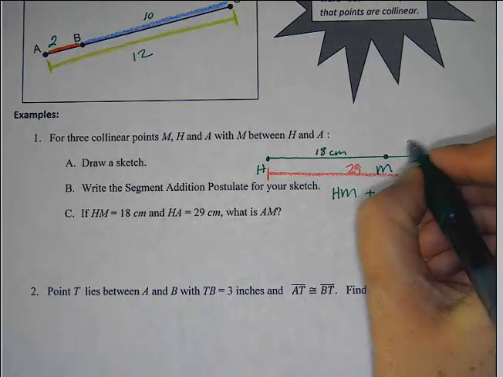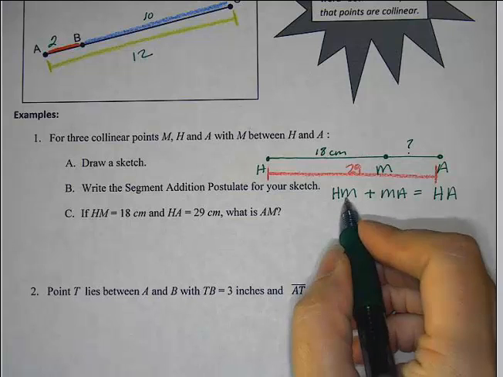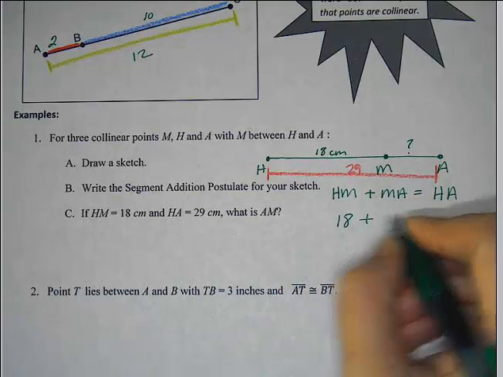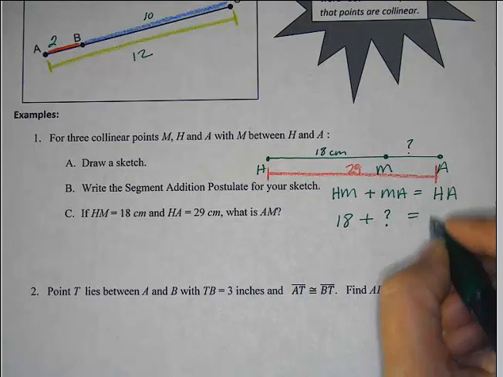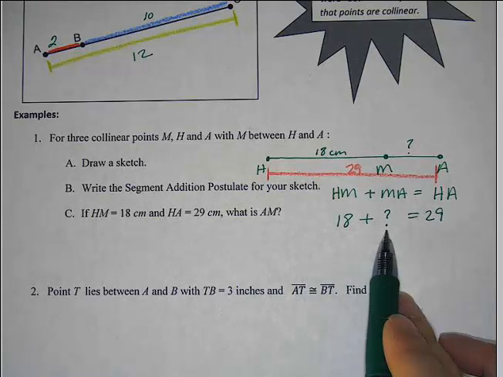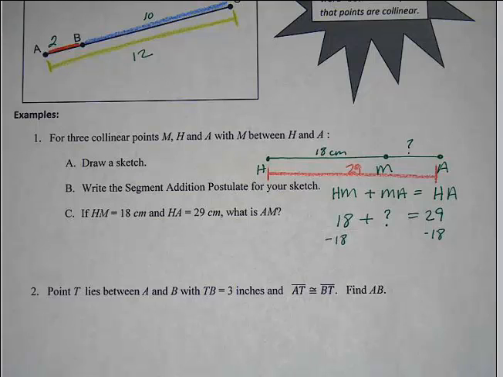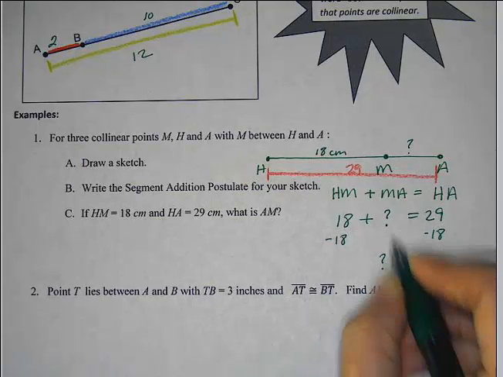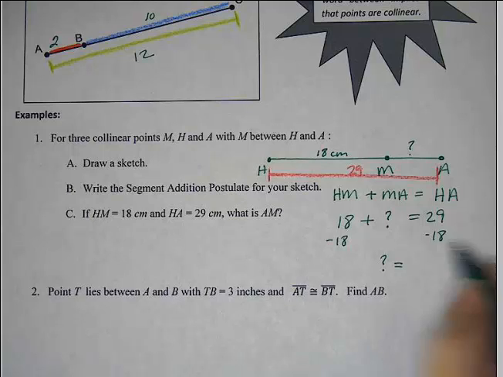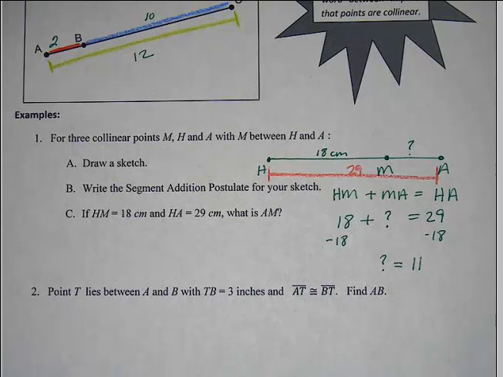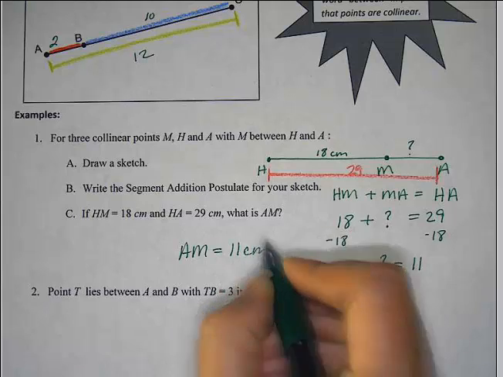So what's this? And I'll put a question mark on that. Well, you might be able to see exactly how to do that, but let me go ahead and plug it into the equation. It said H to M, that's 18. Add that to M to A, which we don't know. It's our question. And that's going to equal our grand total all the way from H to A of 29. So how do I solve this? If this was an X, for example, you might do some algebra, but we're just going to bring that 18 over by subtracting 18 from both sides of that equation, and that means that the M to H, or no, excuse me, the M to A length would be a total of, I can't do that math. Let's see, that's 11, I believe. Correct me if I'm wrong. So A to M would be 11. A to M, distance from A to M is 11 centimeters. These were in centimeters.